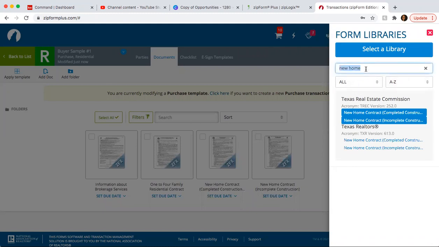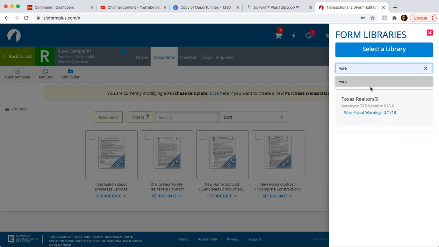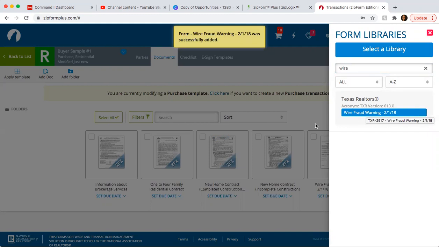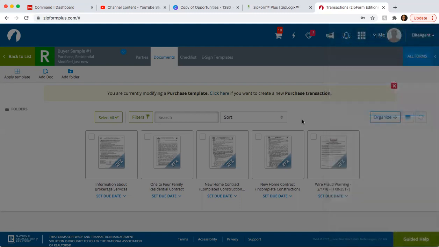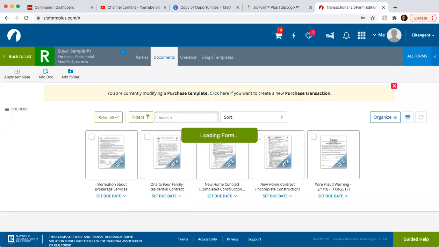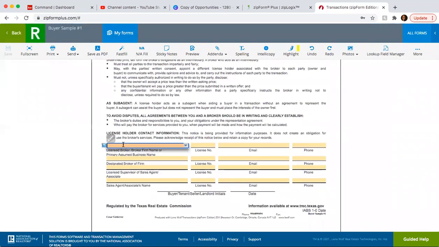Okay. So any other documents that you might need, you can go ahead and add them. And if for some reason you forget to add a document, for example the HOA one, you can't really pre-fill those specific documents because they change depending on what HOA you're working with. Third party, there's nothing really you can pre-fill because that's going to change based on the buyer. You can add them so they can be added to your opportunity, but you don't need them to be pre-filled. So then here, information about broker services, you open it up and you want to have this filled up. That way, whenever you go into your opportunity and you add this file, you don't have to worry about filling this information out.